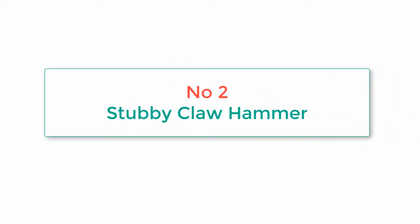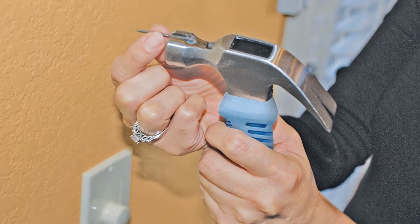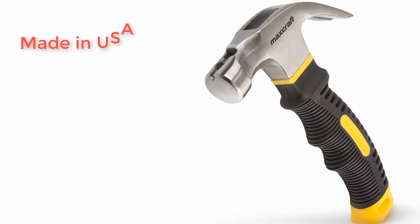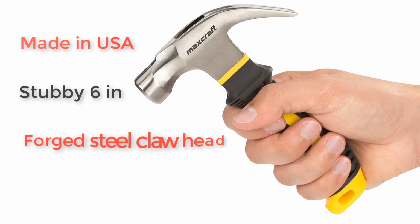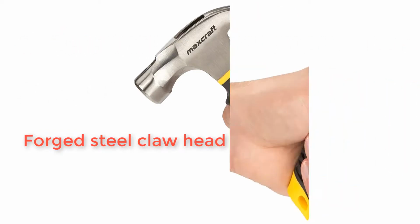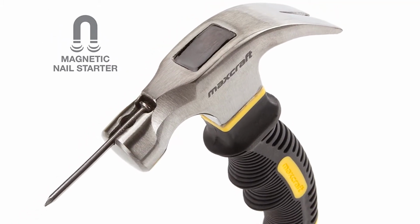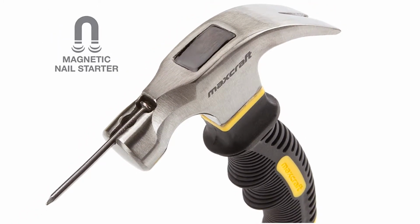Number 2. Stubby Claw Hammer. There are basically 2 types of hammers, and any household should have at least one of each, just so as to make sure that you can tackle any job around the house. The first one is the regular, long stem hammer, like the Stanley we already talked about. The second one is the 8 ounce hammer, of which the Maxcraft 60626 is a prime example. It is a lot shorter, so it is easier to work with in narrow spaces. It also has a groove inside the magnetic head, so you can just fit the nail in there and start hammering.